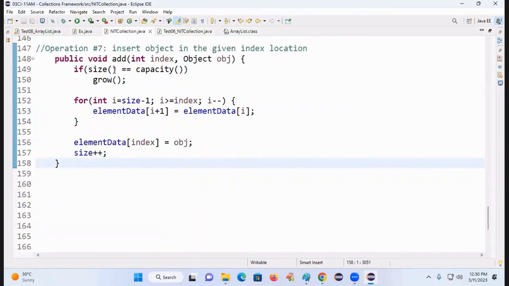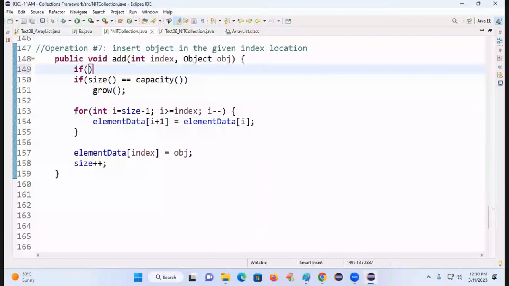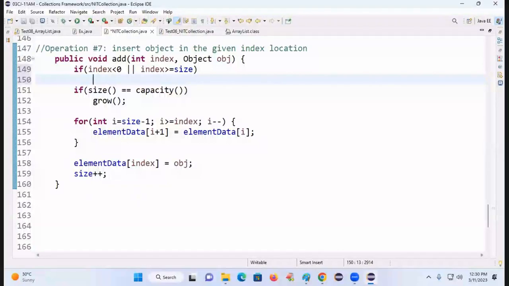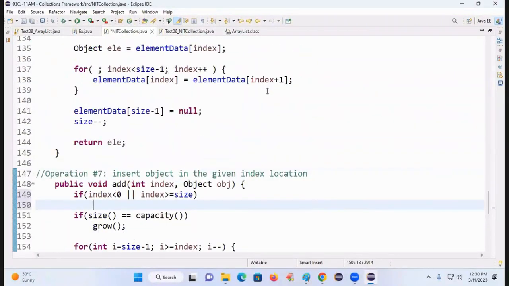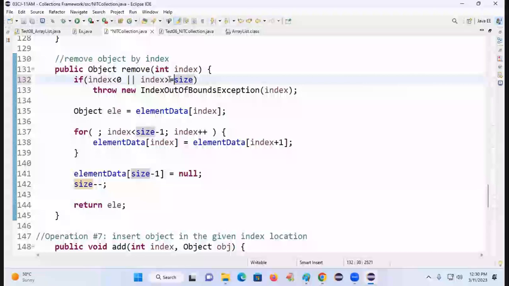Did I add the index if condition here? If index less than 0 or index greater than or equal to size. Here I should write equal to size?